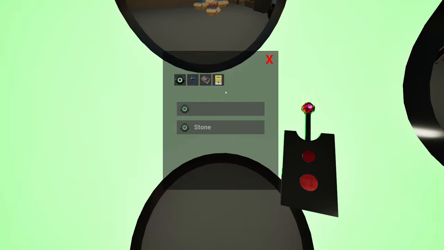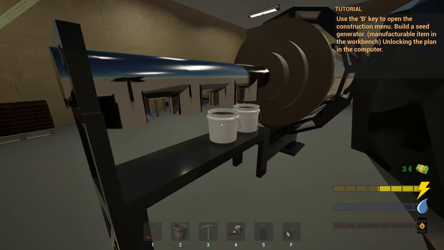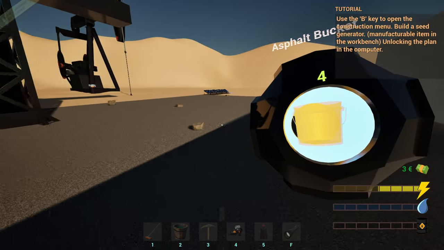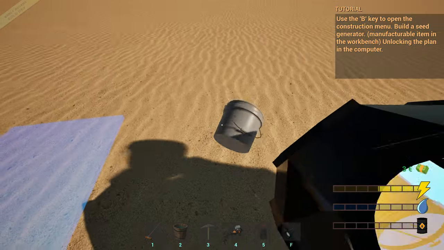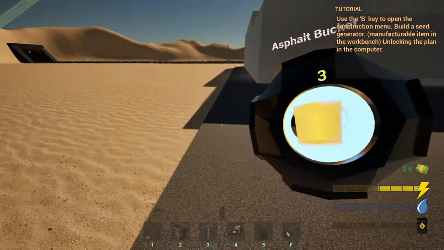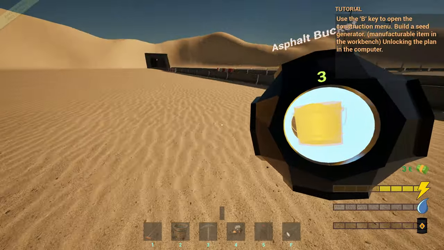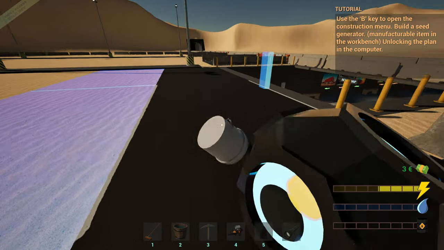Okay, get one of these down here. Okay. And yeah, we are going to use one of these for a solar panel base. And then we'll use the rest of them over there. Yeah. So we've already got the base down there. That would just make it easier, wouldn't it? Use the B key to open the construction menu. Build a seed generator. Okay. We'll do that in a second. Let's go and dump these off first. There she goes, our first customer. Driving on the sand. Driving on sand is horrible, Valerie.